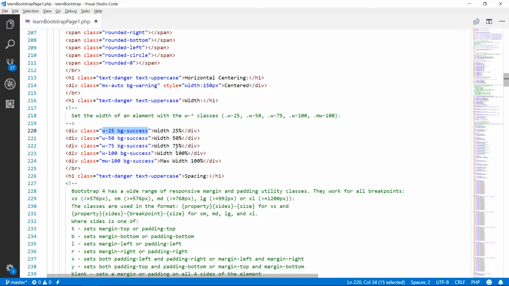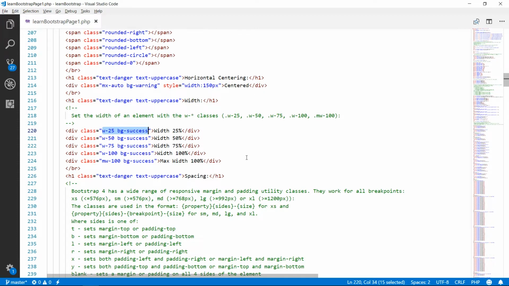Then the third div class attribute is set to w-75 bg-success. It will take a width of 75%. The fourth div is set to w-100 bg-success. It will take 100% width. And the fifth div is set to mw-100 bg-success, and it will take a maximum width of 100%.